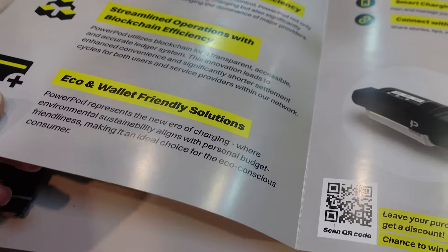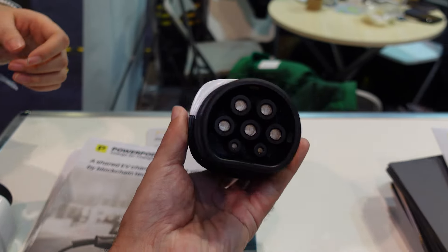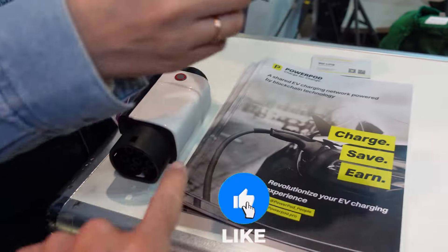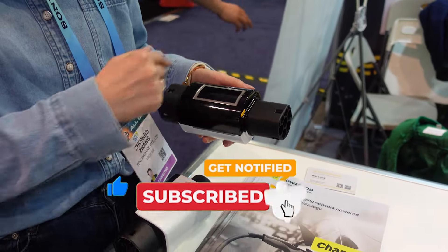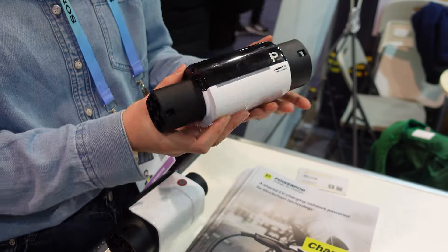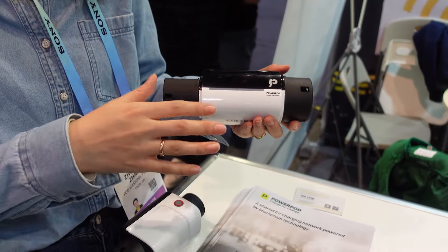I'm going to try to get links to these so we can share them in the video description. What's very interesting to me is the adapter itself. There are two of them — they do the same thing, just different versions with the same function. You can see the outer shape is more sleek with the latest version. It's a simple plug-in, very easy to deploy.